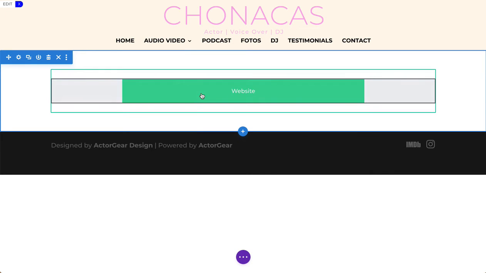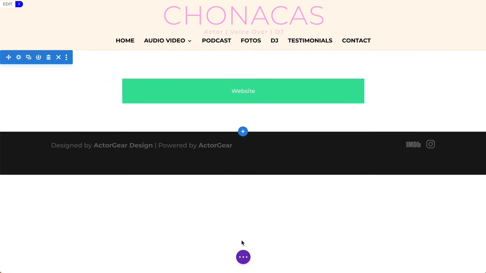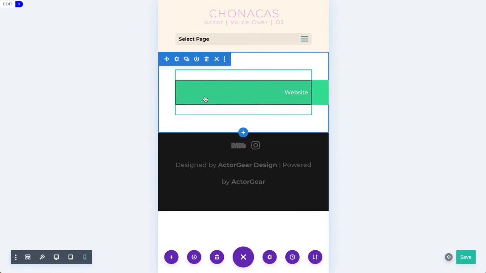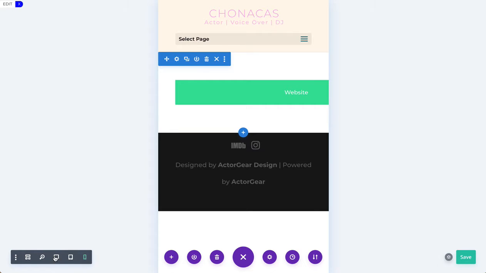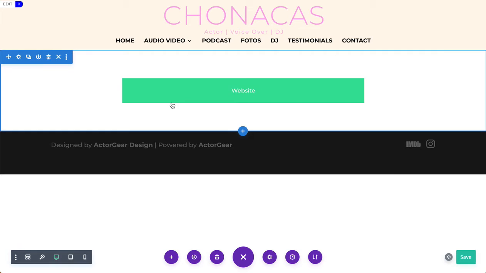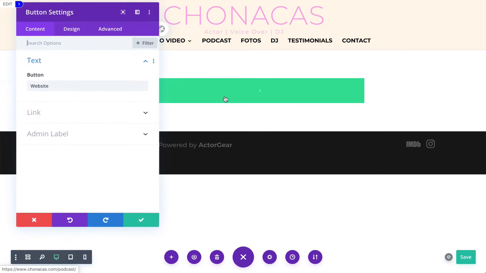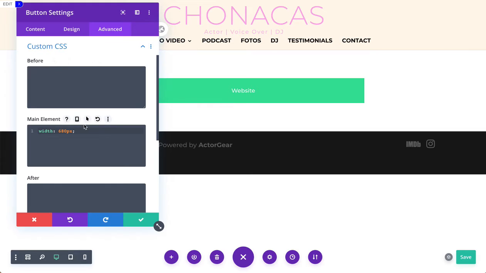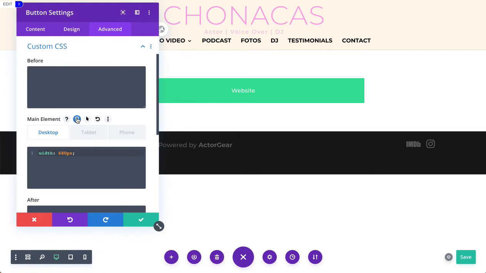Looks pretty similar. I made a bunch of styles. Let's see how it looks in mobile. Okay, that's a little bit too big. So let's fix that. We'll go back here. Go to advanced, custom CSS. We'll click on this little thing. This is for responsive, so we can set different widths for different sizes.